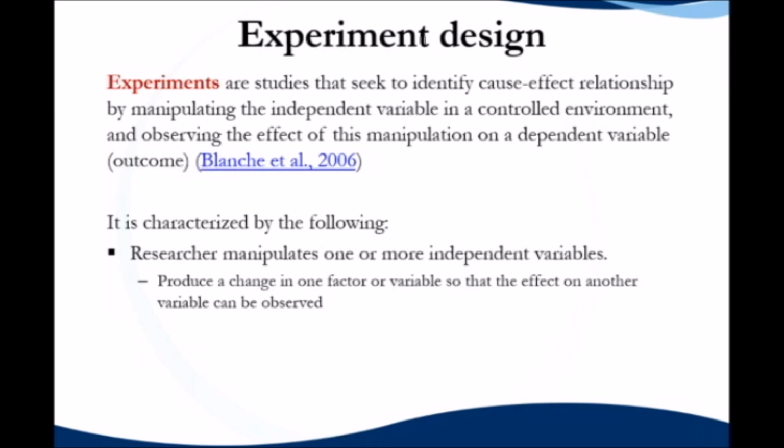Or for example, you can look at different treatments. So you look at, when I give you this vitamin, what happens to an outcome? If I give you this other one, what happens to the outcome? So I give you treatments, or if I don't give you anything and I give other people something else, what happens to the outcome? So that's what we mean by manipulating. We bring in a change in one factor so that we can look at the effect of those changes that we are making on the outcome variable.